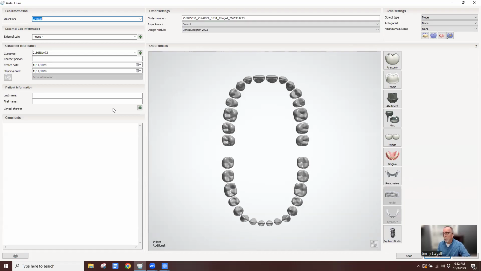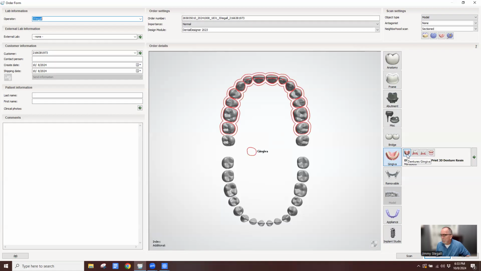You can print out that copy in something clear or tooth colored, to use as maybe a surgical guide or something like that. But let's talk about traditional, and I will start by selecting the teeth that we're restoring. So this is going to be an upper denture. I'm going to go to gingiva, and over here is where we're going to divert. We're going to change from gingiva all the way over to this fourth button, and it's called literally copy dentures. And that's all we have to pick.